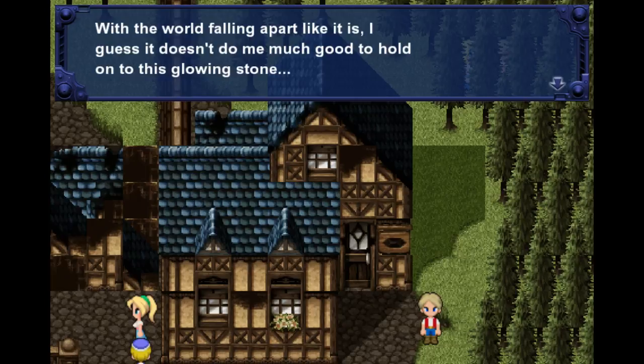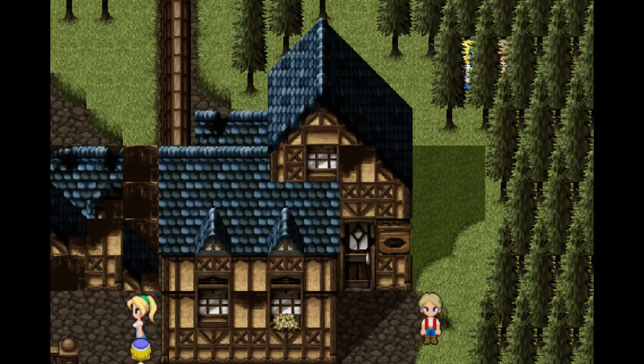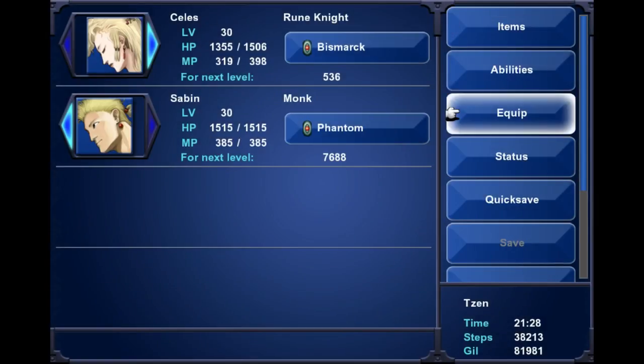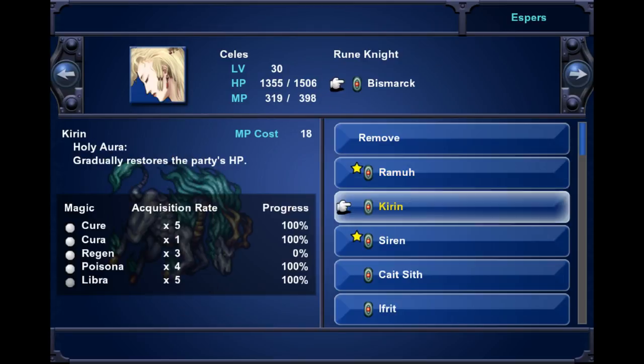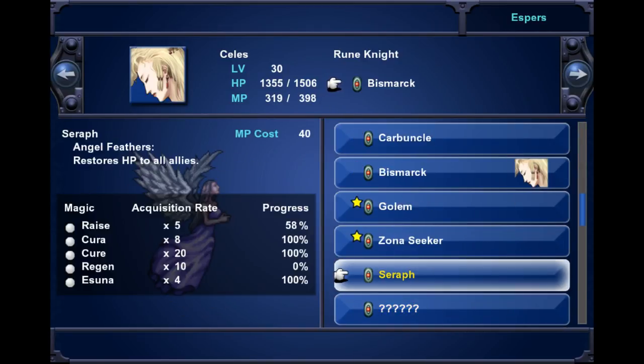Guess it doesn't do me much good to hold on to this glowing stone. Look, how about 10 gil for this thing? Sure. Get Seraph, which Celeste will put on. Angel Feathers. Restore HP to all allies for 40 MP. It has Raise at times 5, Cura at times 8, Cure at times 20, Regen at times 10, and Osmose at times 4.